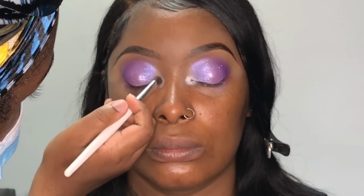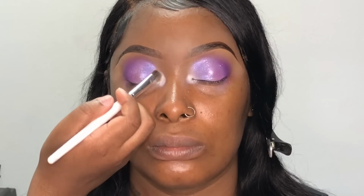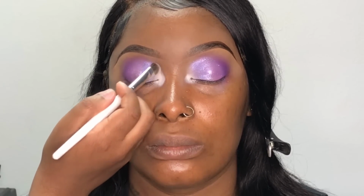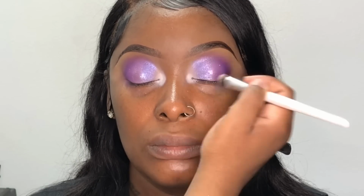And once I have the concealer all applied, I like to set it in place using a matte white eyeshadow. I forgot to mention that I did not go in with any adhesives prior to using the pigments. I just like to pack them right on top of the base just to give it something to stick to.